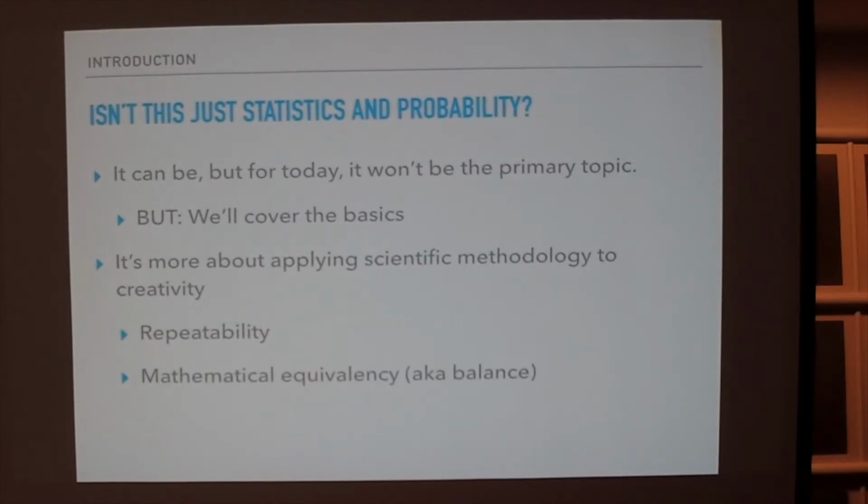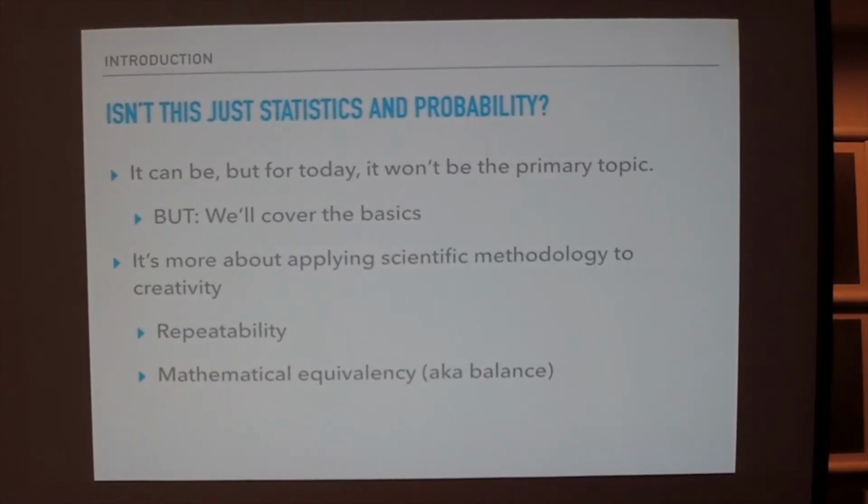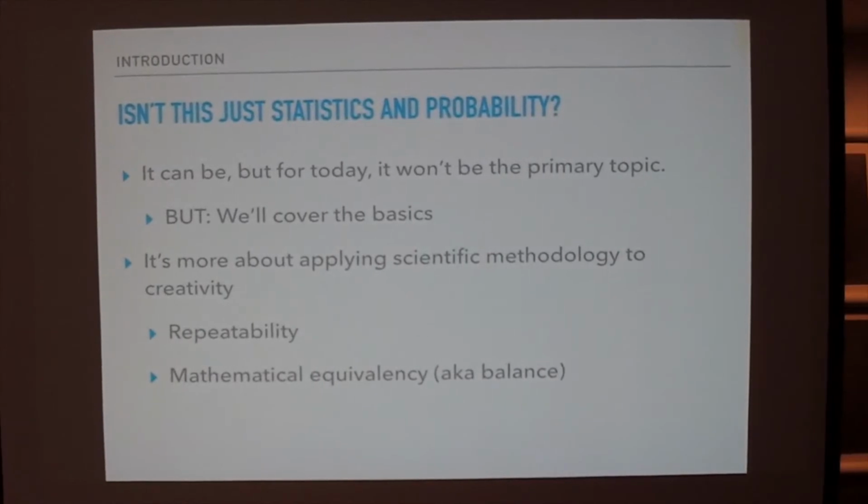We also need mathematical equivalency, aka balance. So when you're testing, a lot of the reason that you'll do a mathematical model for a game is to ensure that the game has some level of balance, that the various factions or the various components in the game are balanced relative to each other. The different components might have an in-game cost, and they need to be balanced relative to each other. Like this one costs 3 gold pieces and that one costs 17. Well, the reason it costs 17 is because it does all this stuff, right? So your mathematical model says, here are all the things, here are all the reasons why this one should cost 17 and this one only costs 3.